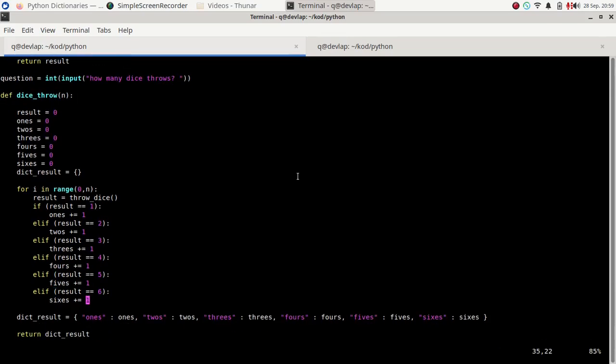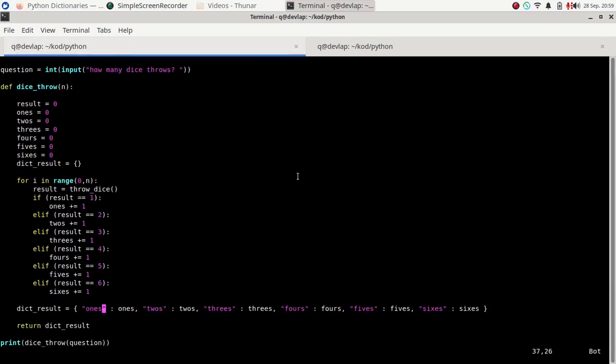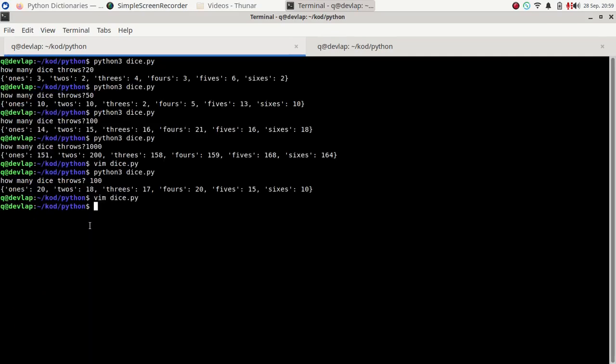So a percentage of throwing the dice 10 times, how many ones did we get, how many twos, how many threes, and so on. So like in this case we saw here, we got 100 throws and we had 20 ones, 18 twos, 17 threes. So what's the percentage of this?